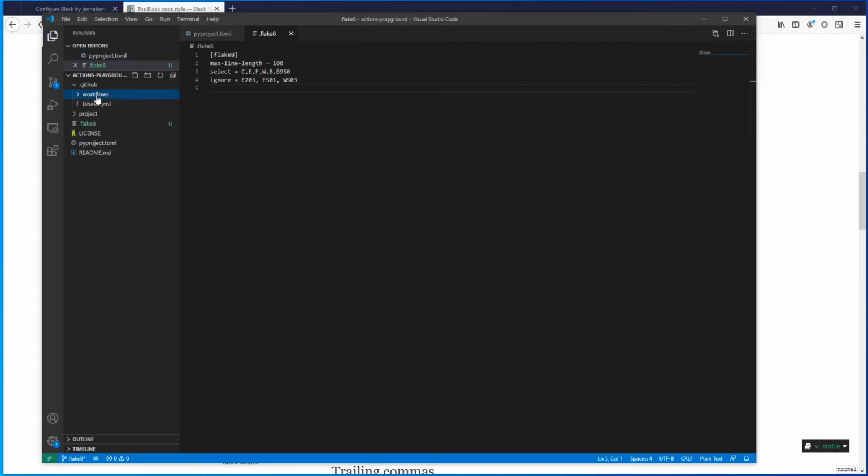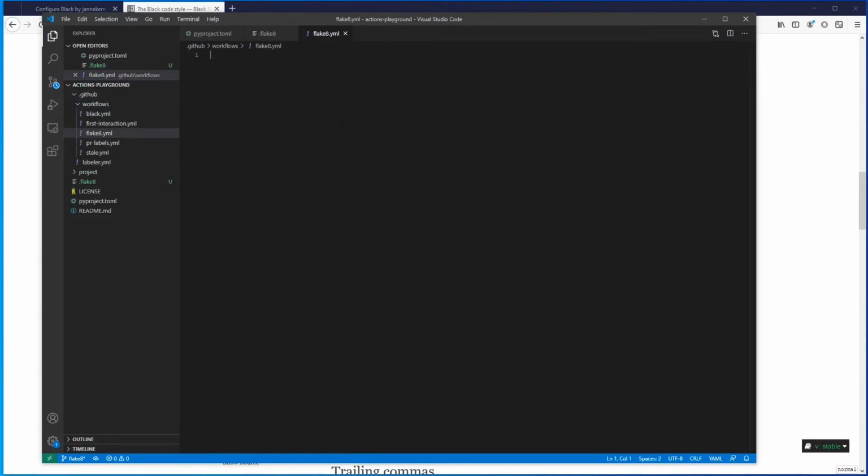Next, configure the workflow. Create a file called flake8.yml and configure the workflow in it. So we can do this without any special action by just invoking some commands on the command line. So name this workflow flake8 and trigger on pull request.